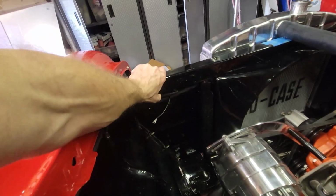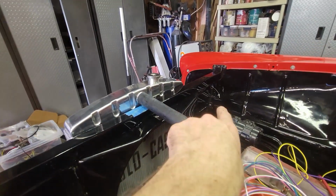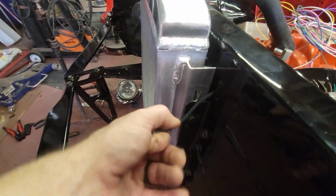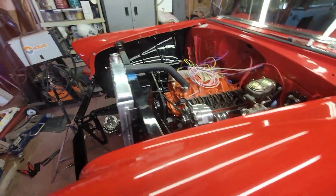I'll do something to retain this and keep this underneath the bracket. I'll do the same thing over there. The horn connection, you can't even see it. It comes out just a little bit right there. Same thing on the other side. So now let's go to the next branch circuit.